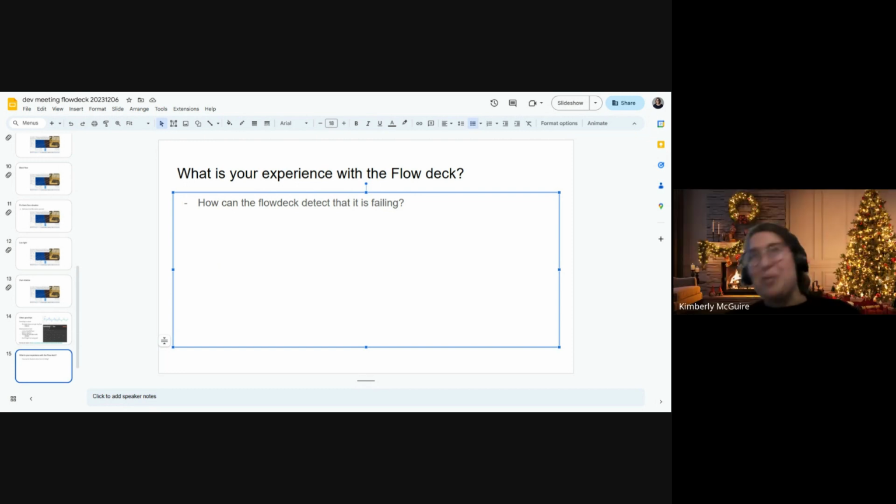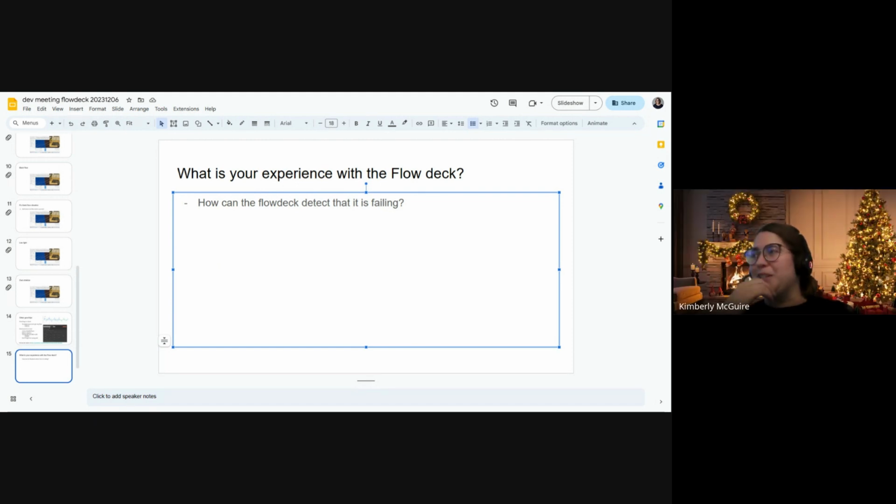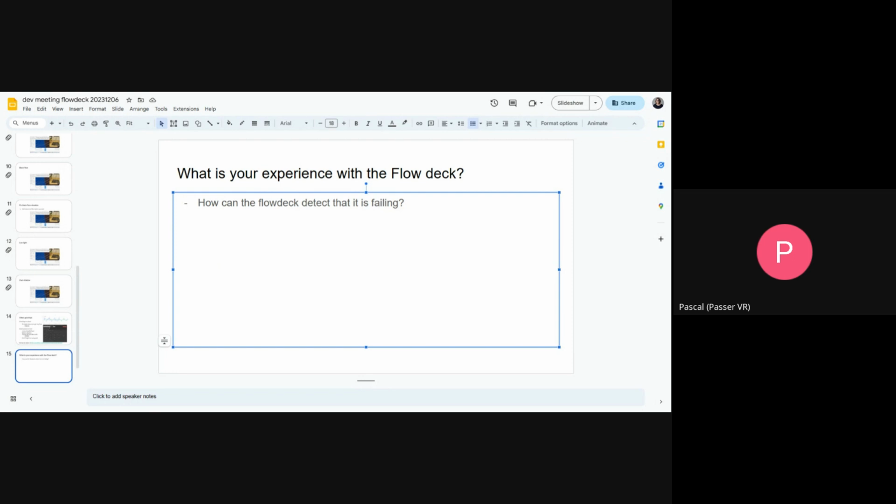Yeah, that's why I was asking about a couple of centimeters. A couple of centimeters, I think, is going to be fine. I think you have to be a little bit more worried if it starts to be half a meter or something like that. But I think it would be a nice experiment to disable the range sensor in some sense, make it fly on, and see what the flow is doing if you just fly over the table. I think the table is too much, but that's what I said. There can be stuff on the floor, and that could be messing around with the optical flow deck.